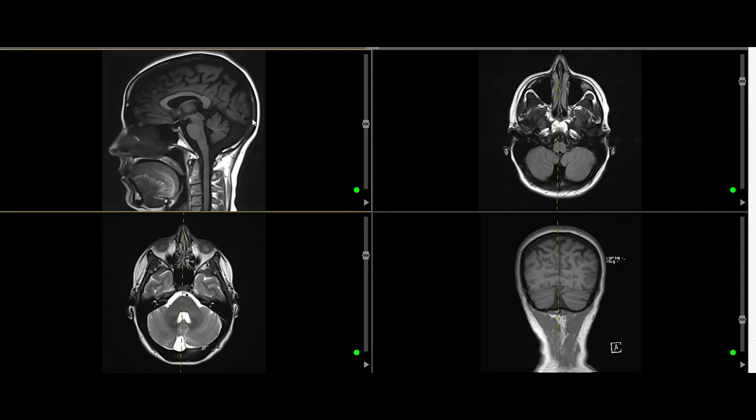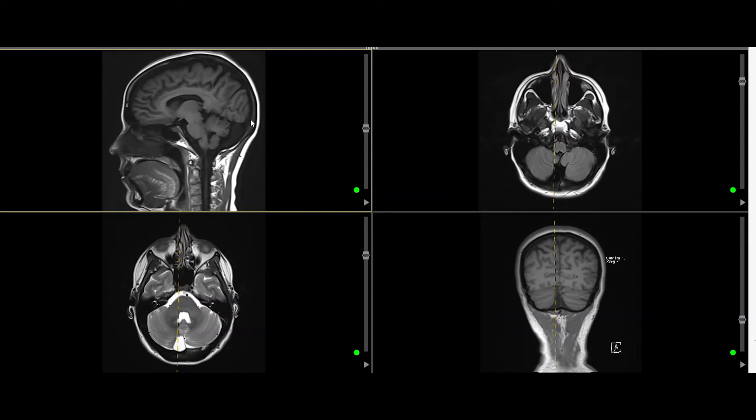The most common incidental and benign cyst is called an arachnoid cyst, which if you look at the back of the brain, is this fluid-filled area right here behind the area called the cerebellum.